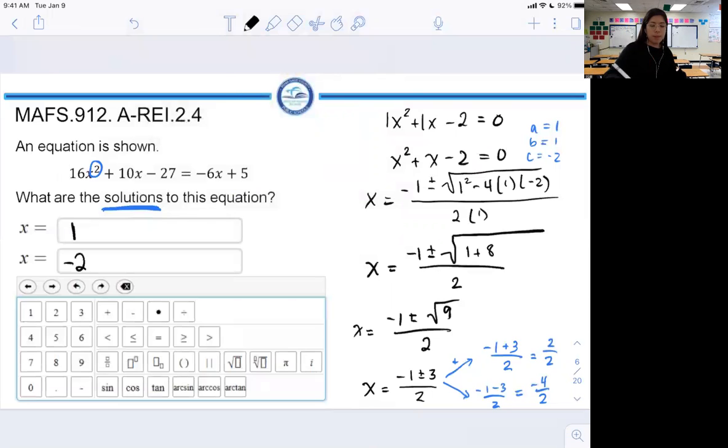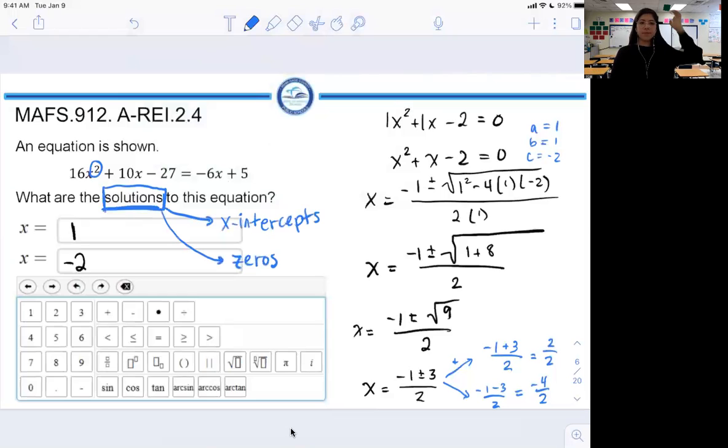Okay. Please remember, this is the most important thing. The word solutions. If it asks you what is the solution and you know that it's quadratic, you're really looking for the x-intercept. So make sure that you don't get messed up by that word. The solutions is the same as the x-intercepts, which there's another word for it. Does anyone remember? There's another word for x-intercepts. Starts with a Z. Zeros. All means the same thing.